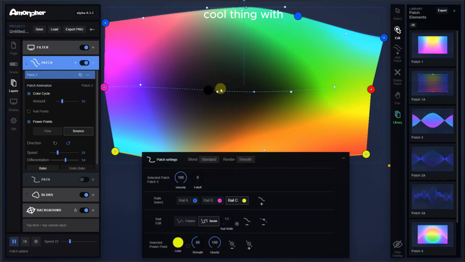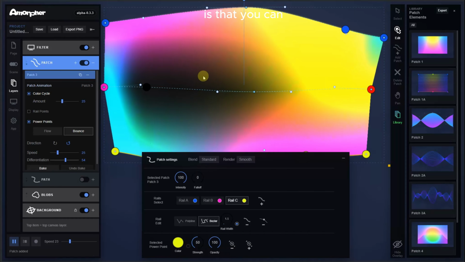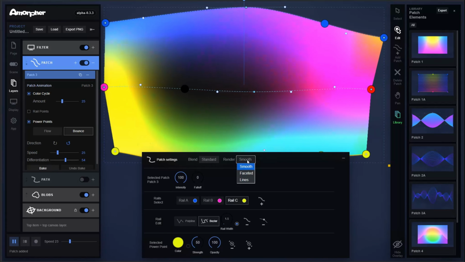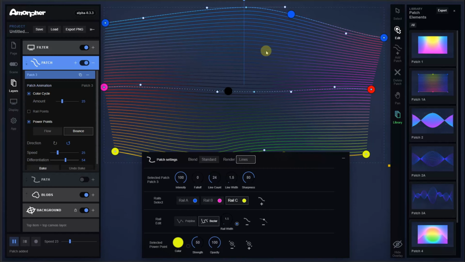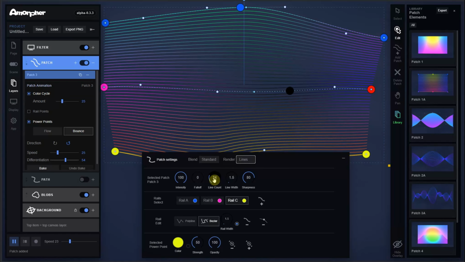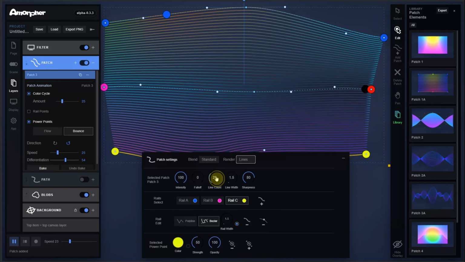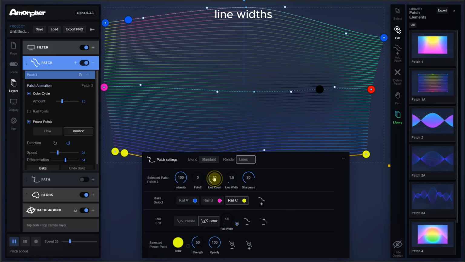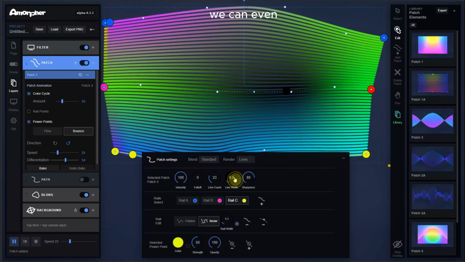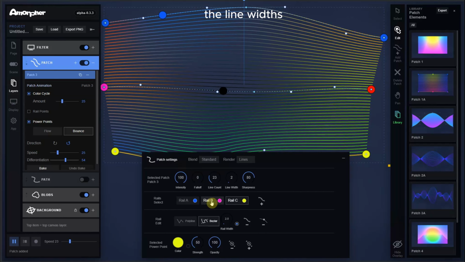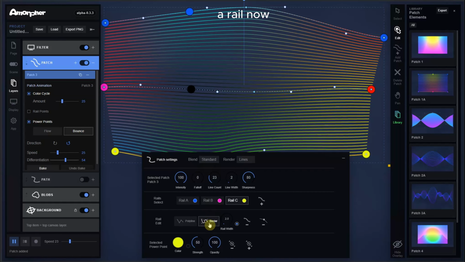Another cool thing with patches is that you can change the render mode to lines. Okay, now we have lines instead of a surface. You can increase or decrease the line count, line width, and we can even control the line width of a rail.